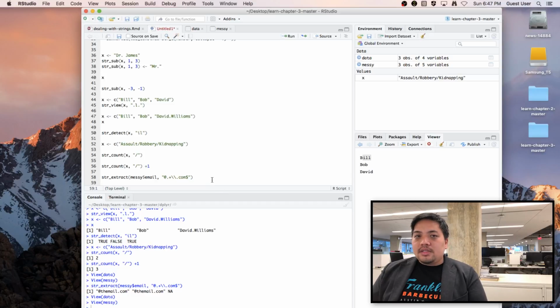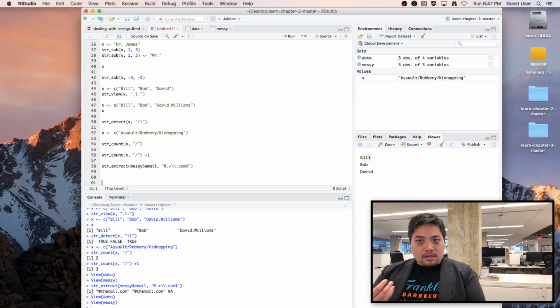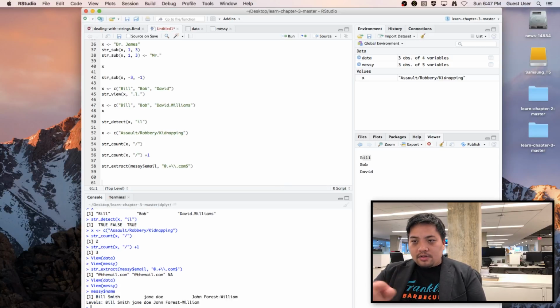Okay, so let's go back to our original idea, which was to separate first name from last name. So we have, once again, messy name. Those are first and last names. We need to separate them.